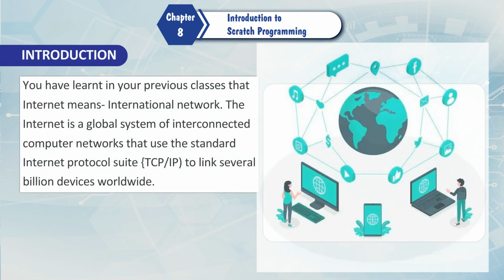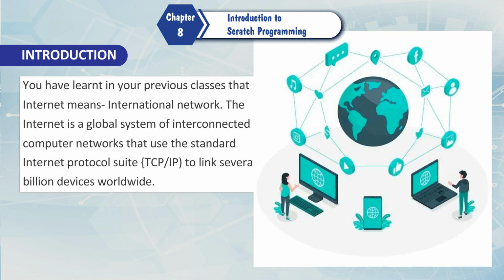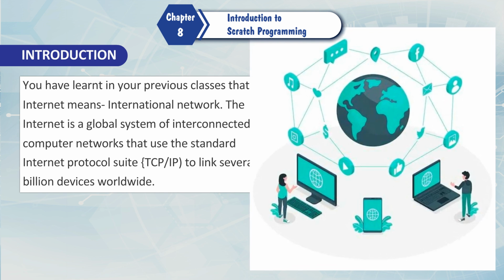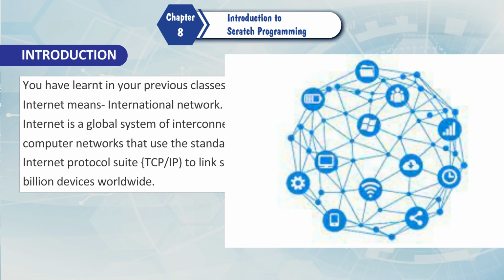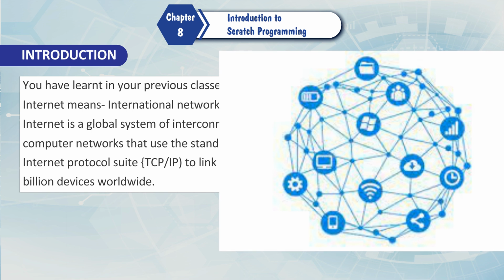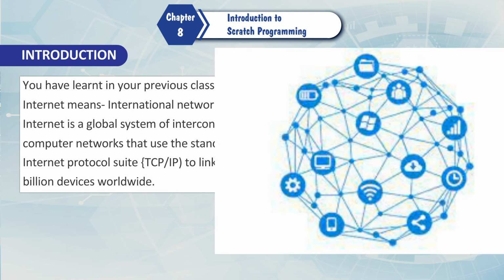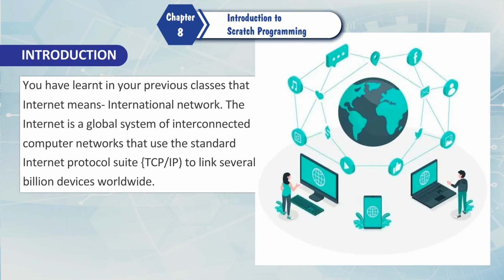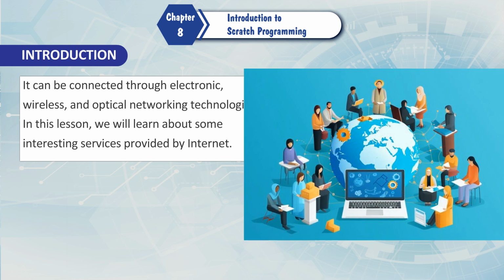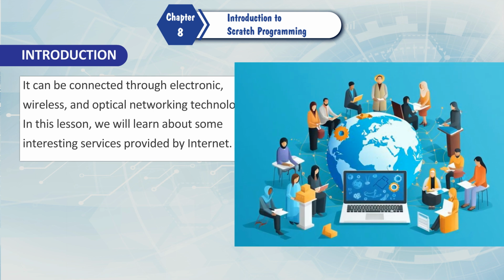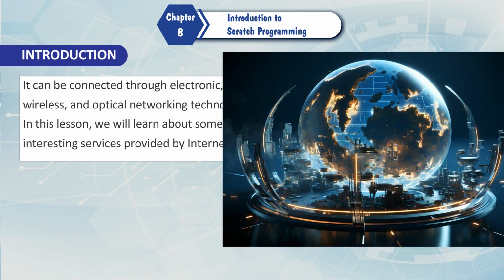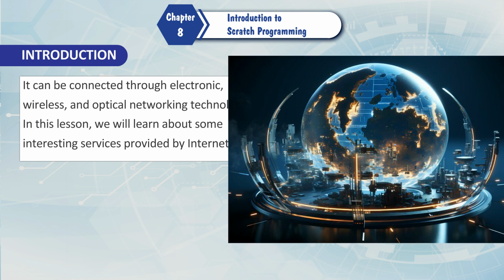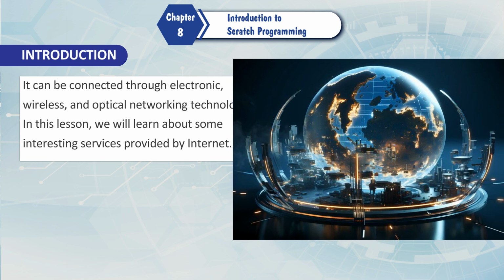Introduction. You have learnt in your previous classes that Internet means international network. The Internet is a global system of interconnected computer networks that use the standard Internet Protocol Suite (TCP/IP) to link several billion devices worldwide. It can be connected through electronic, wireless, and optical networking technologies. In this lesson, we will learn about some interesting services provided by Internet.